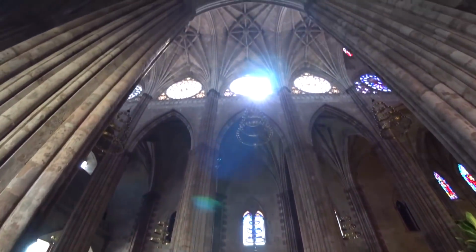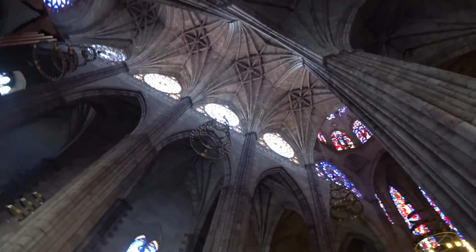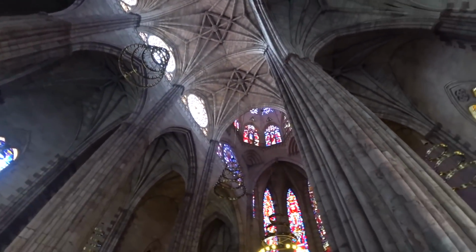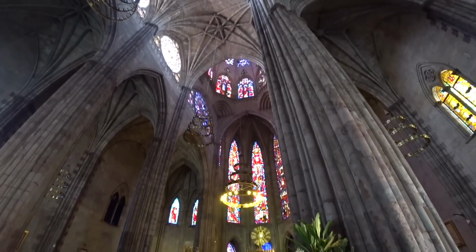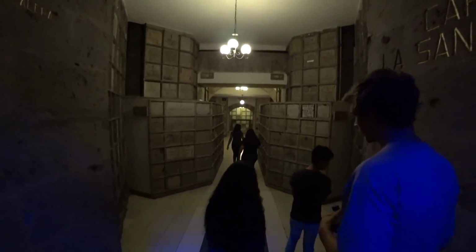So we're outside of Expiatorio, which is, is this another cathedral? Yeah, pretty much, it is a temple. Okay, it's a temple here, and comes from the word expiar, which means to confess. And we just went into the catacombs or the tombs here where they have some people buried.